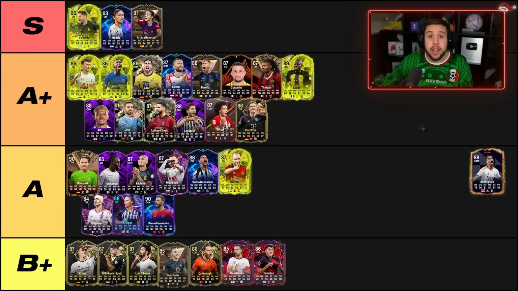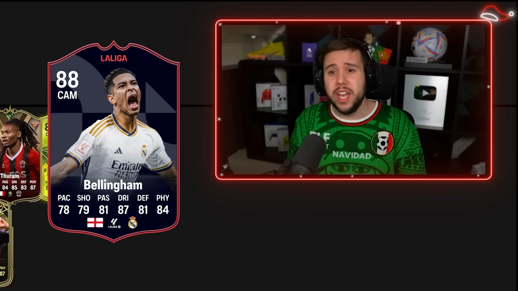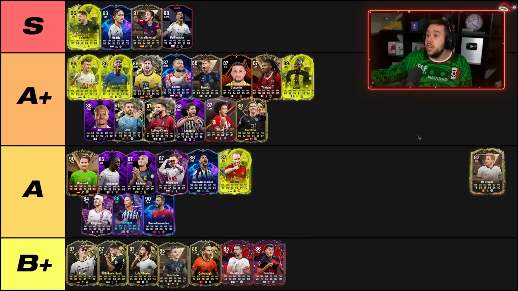Bellingham playing a month? Now, this is an S tier card for sure. Every now and again, I must admit, the dribbling can feel a little bit weird. But tackling-wise, pace-wise, the step-overs with him as well, the acceleration you get, crazy good in this game. S tier for Bellingham.